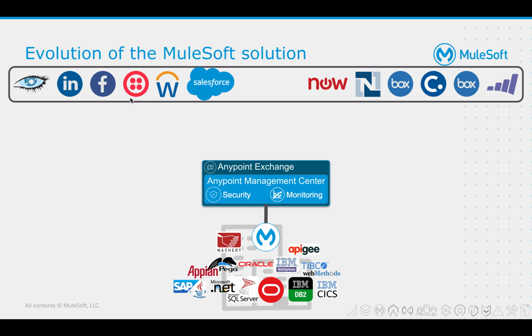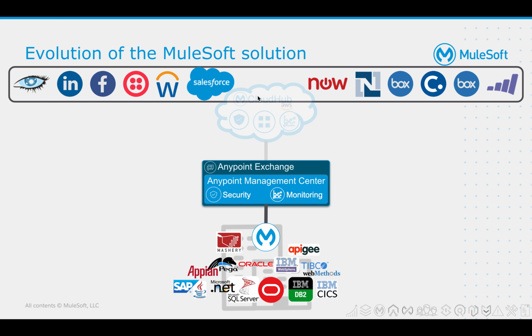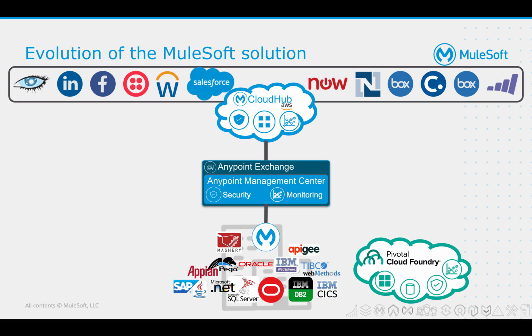When we think about now, SaaS applications come into the picture, and companies wanted to start integrating those SaaS apps. Well, we certainly didn't want to integrate those SaaS apps and run that integration on-prem. We want to run that up in the cloud where those applications live. So we introduced CloudHub, which runs on AWS, and allowed us to host those integrations and run those on the cloud. No infrastructure required.